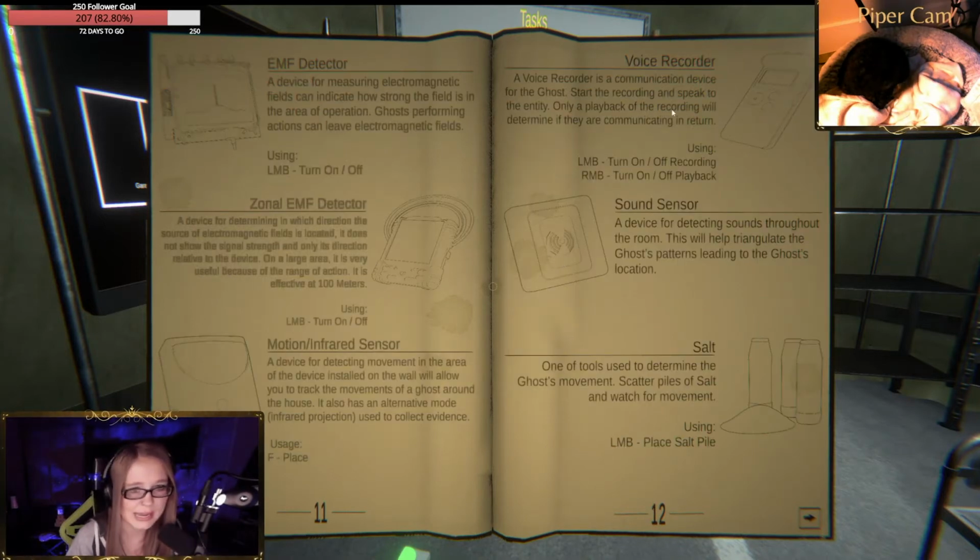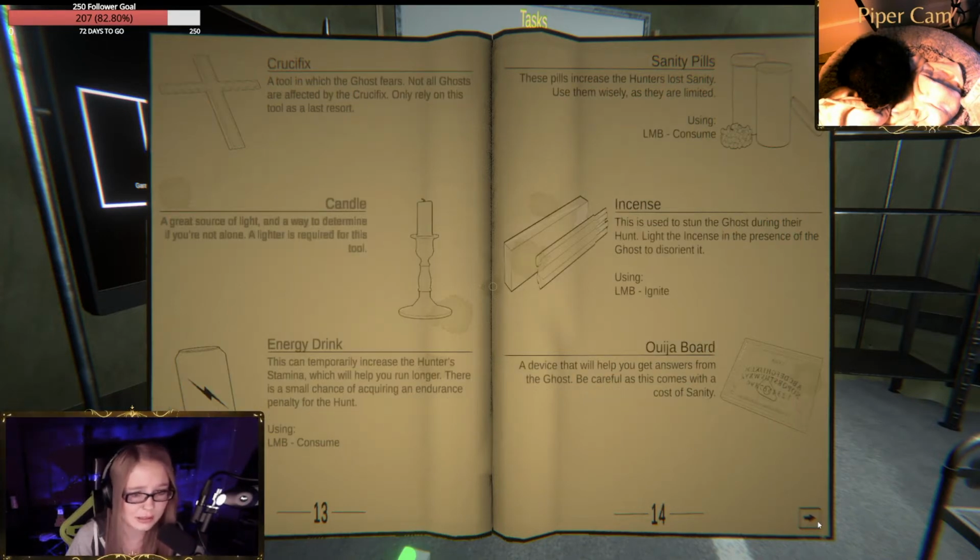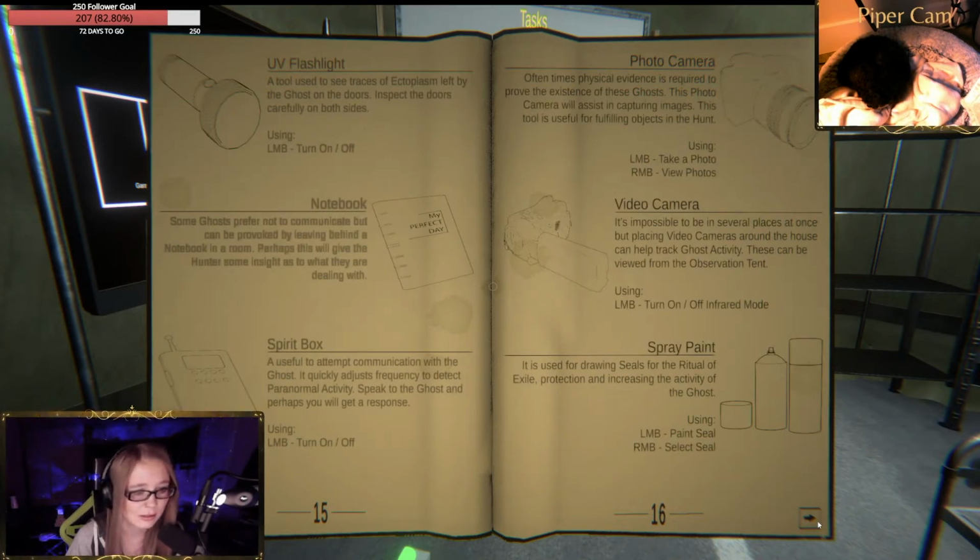Tools. Which one does that? Voice recorder. Voice recorder is a communication device for the ghost. Start by recording and speak to the entity. Only a playback of the recording will determine if they are communicating in return. Is that the same thing as the spirit box? Oh, no.